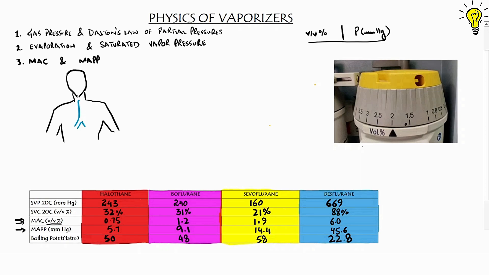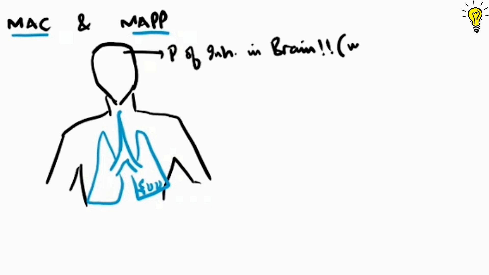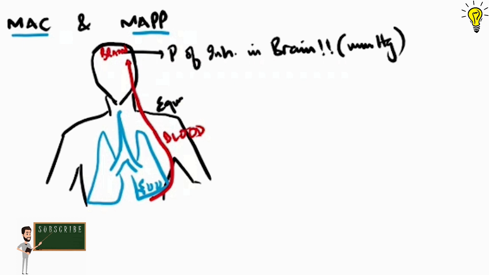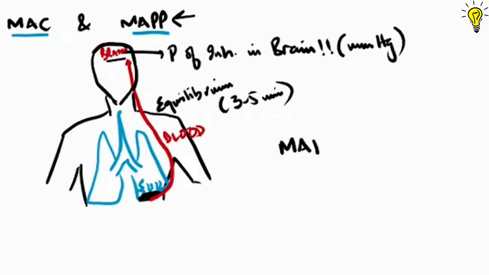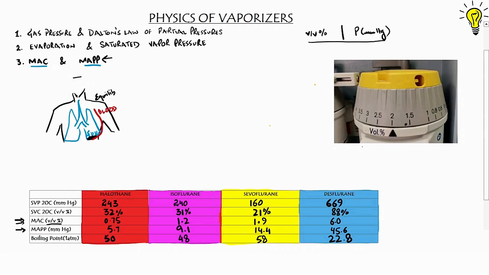Here's the kicker. We are talking about these MAC and MAPP values at the alveolar level, but the true indication of depth of anesthesia is really about the partial pressures of inhalationals at the level of the brain. Modern inhalationals take very little time to reach equilibrium due to their blood-gas partition coefficients. So at equilibrium between alveoli, blood, and brain, the minimum alveolar partial pressure becomes more relevant because it reflects the partial pressures in the brain more closely than MAC values. MAC values are all about concentration, but MAPP is more aligned with partial pressures in the brain. We use MAC more because the vaporizer concentration dials are aligned to MAC values.